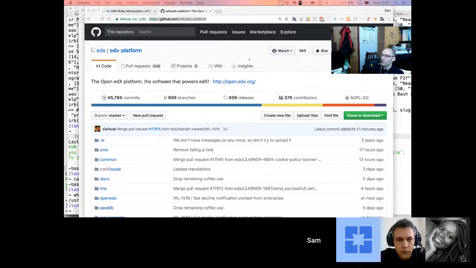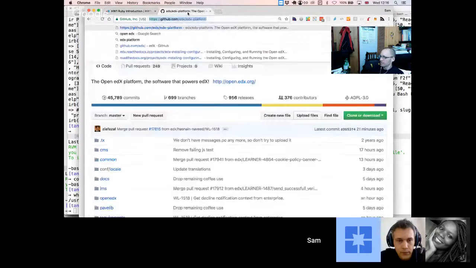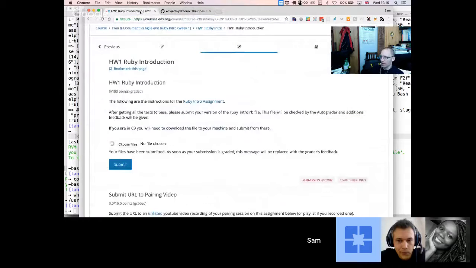But the process whereby open source submissions come in and end up on the official edX.org is very opaque to me. I don't know how that works.